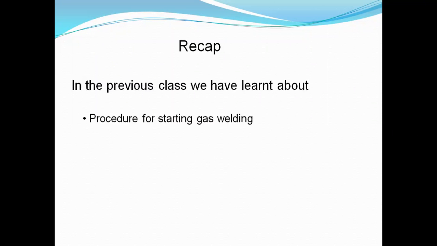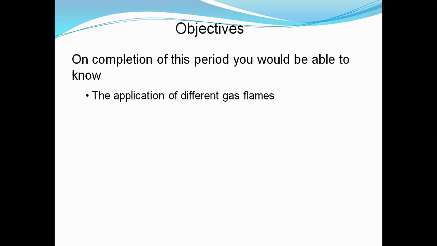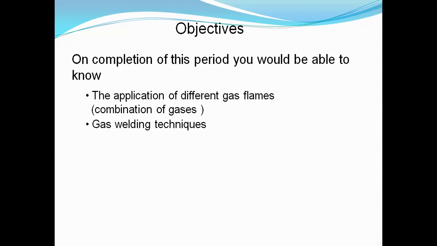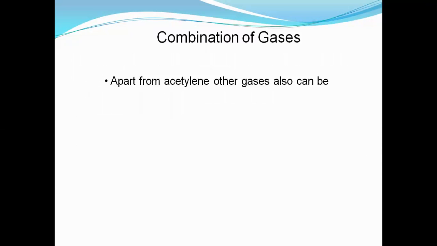So, in the last class, we discussed gas welding and the precautions to be taken, and the types of oxyacetylene flames. We finished these chapters. Today's lecture is about the application of different gas flames, combination of gases, and gas welding techniques, that is leftward or forward welding, rightward or backward welding, vertical welding, welding practice and safety.